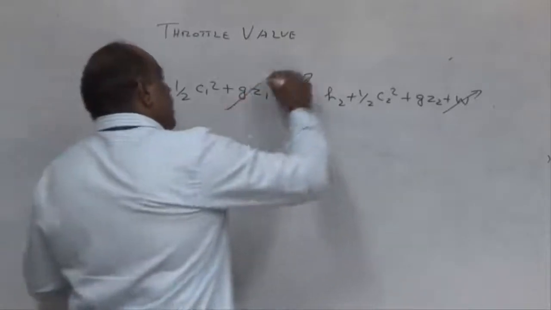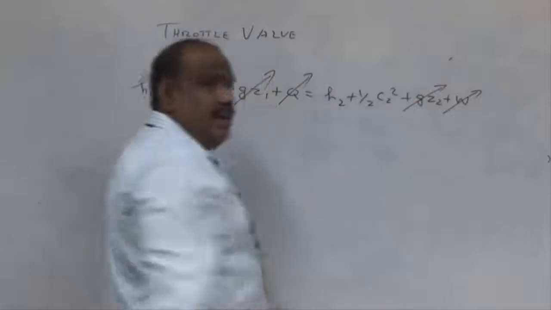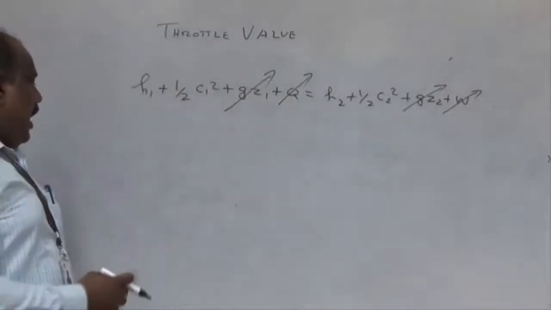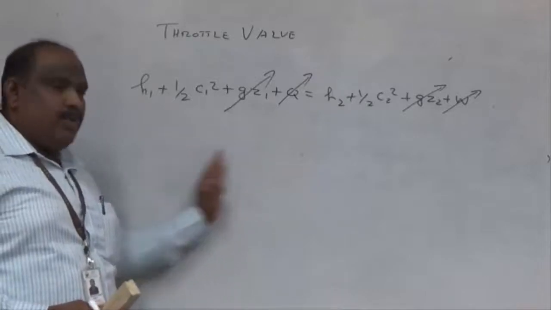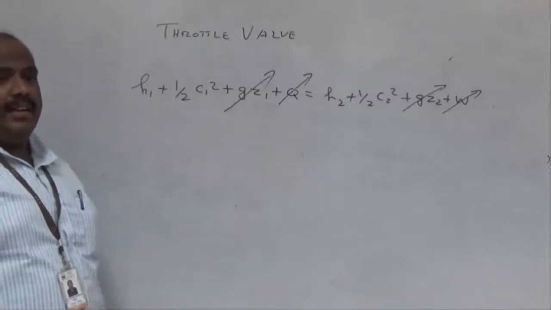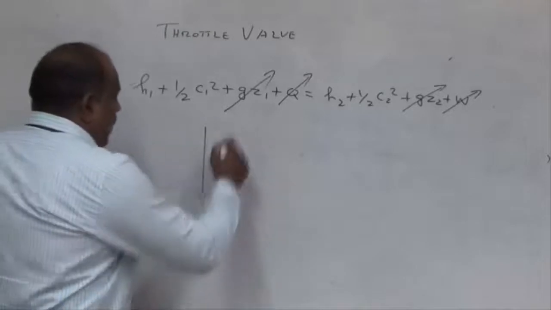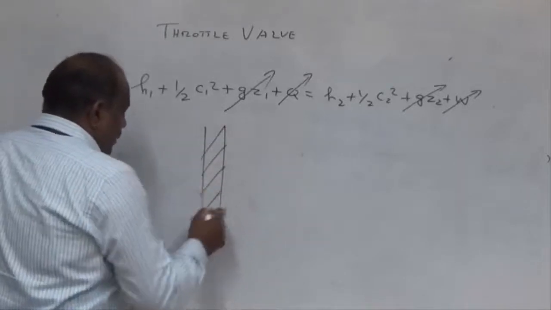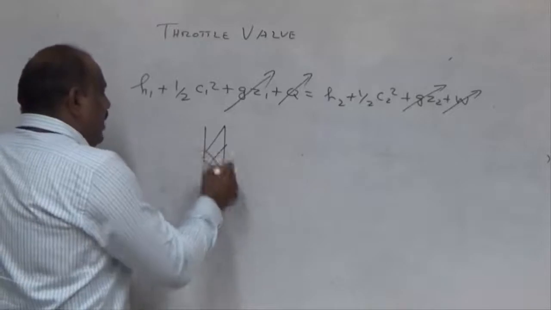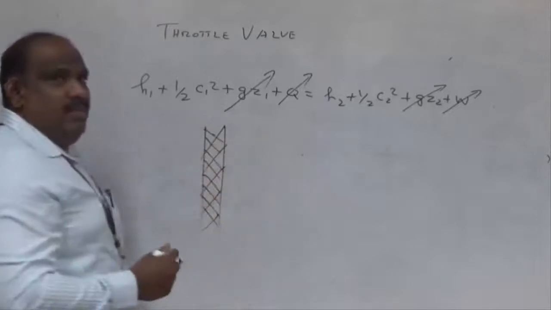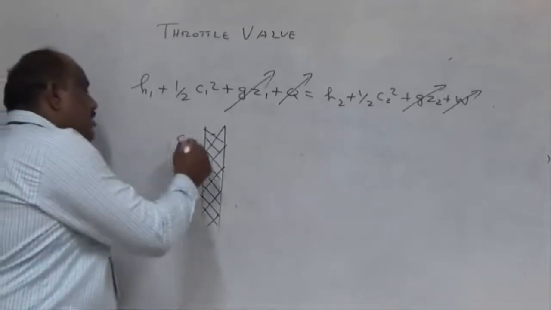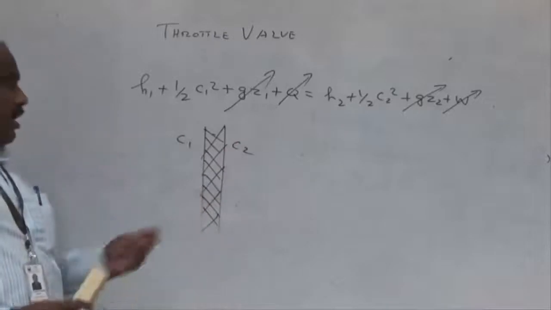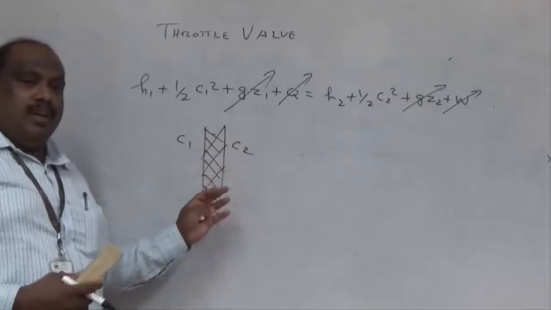And let us assume there is a delta state. And when you are going to allow this air or gas to pass through the porous media, what will be the velocity of this air? It is going through the porous media. Let us have this as the porous media. Isn't it? The porous media has many fine holes. Velocity increase? Velocity very less. The velocity will be what? Very less. So C1 will be almost equal to C2. Because a lot of obstacles are there. It will be absorbed. It will be coming slowly.